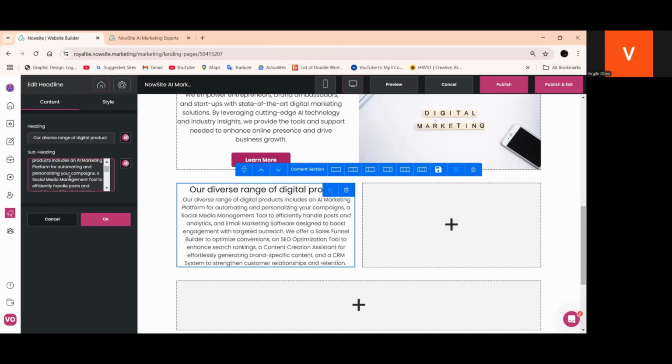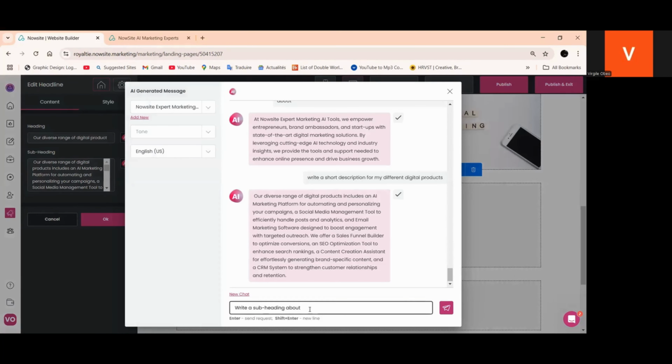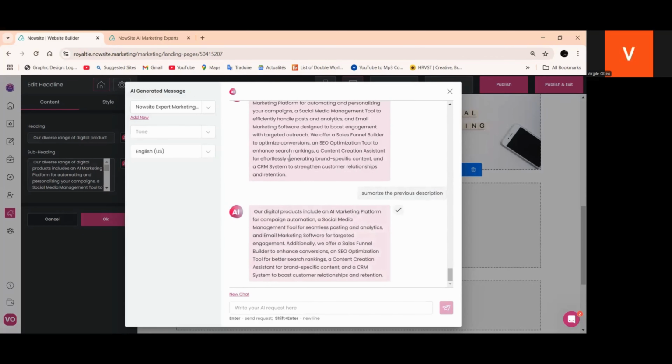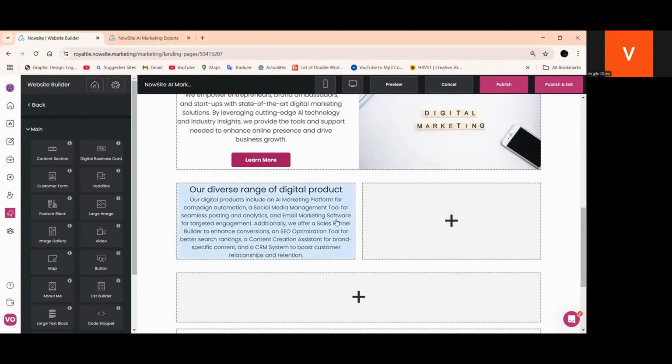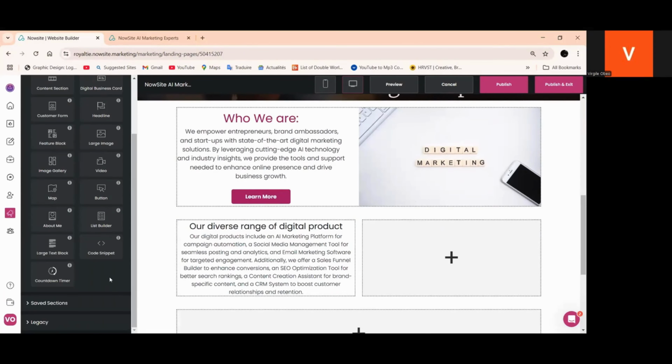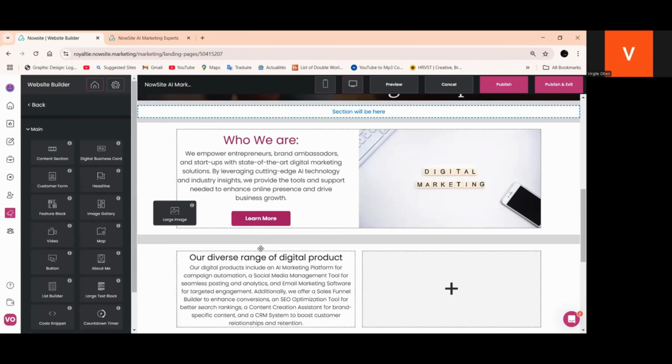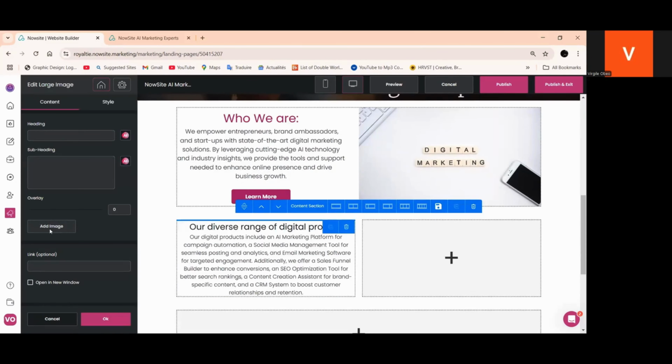Here, actually, I'll go back and I'm going to need again summarize. That should help out here. I'm going to make it a little smaller. Yeah, this is what I would want, and one large image here.